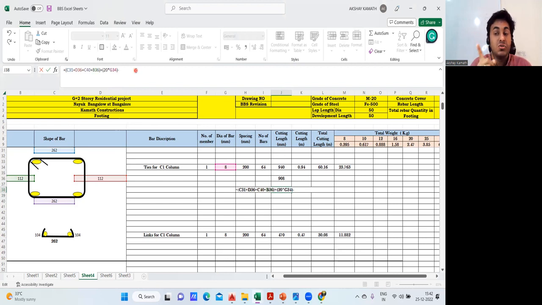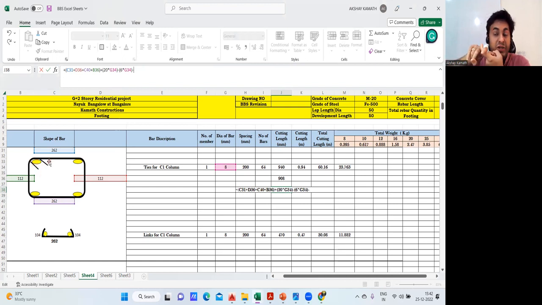Minus 3 90-degree bends. A 90 degree is 2D. So 3 90-degree bends means this is 1, this is second, this is third. So 3 twos are 6. So 6 into D, 6 into 8. I'll put that. Minus this bend, this is a 135-degree bend.